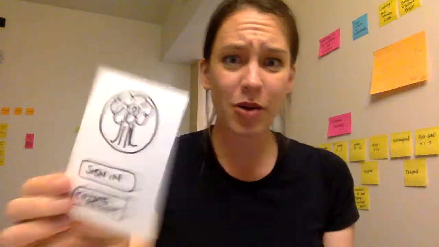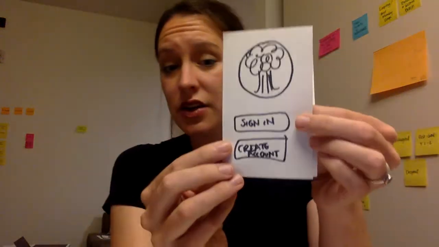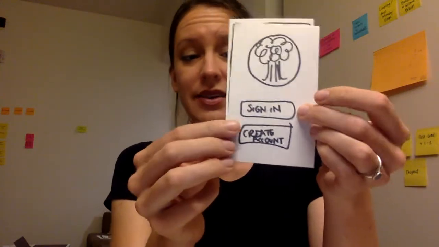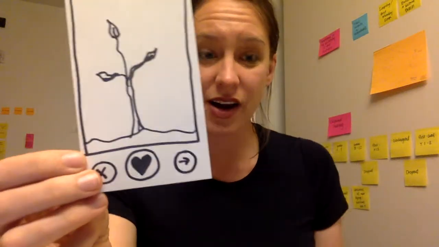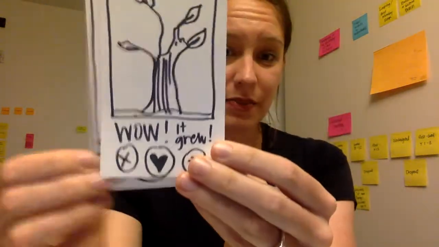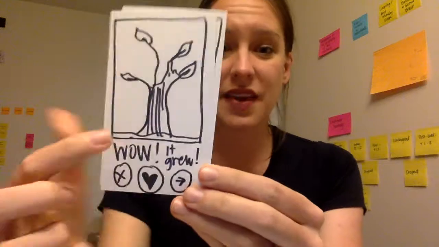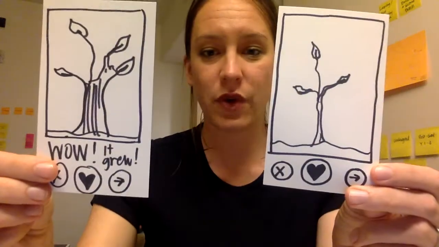So then what you have, here in just a few moments, is your sign in screen. Great, it's a button. Boop, click, sign in. And remember, now you are all the way through. And so this is your tree. Okay, great. And maybe somebody clicks the heart. And then the next thing is, boom, it grew. So then they see a bigger tree than before. Does that make sense? So you can keep on doing this by just creating different screens.